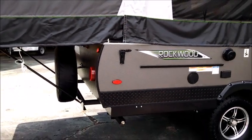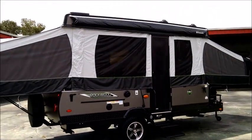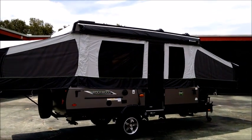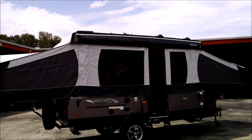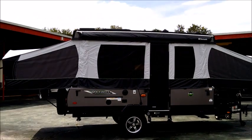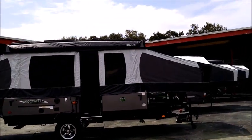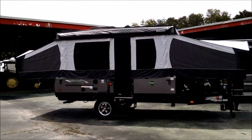The spare tire is removable if you really did need those extra inches to get it in your garage, because that is a cool benefit of the folding camper — they are compact. They fold up and you can keep them in your garage, keeping them looking brand new and not having to worry about them out in the elements. A couple other benefits to the folding camper is the camping feel. You just have a super spacious interior, and all your bed ends and your windows unzip to screen — something that you lose when you go to travel trailers.